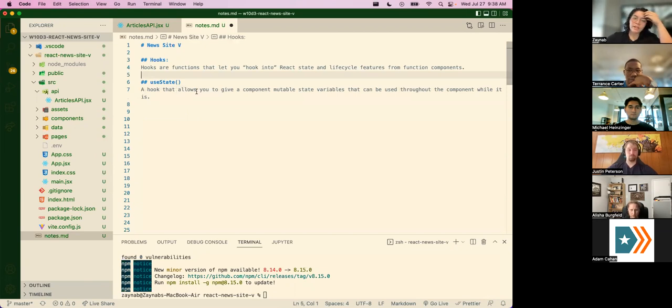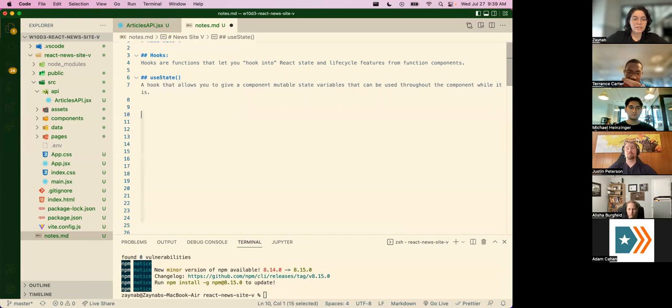So yeah, useState allows you to give a component mutable state variables that can be used throughout that component's life. So you need a variable that can track something, and useState will provide you with that variable and also a method to update that variable.